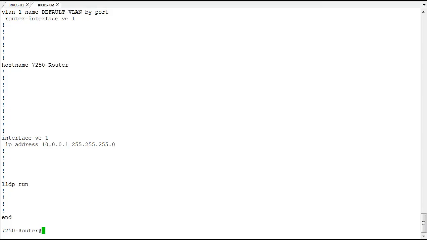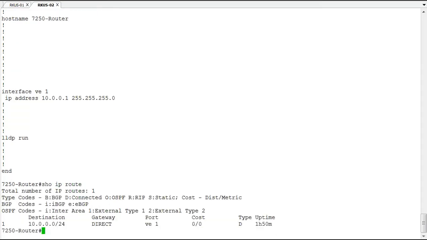So on this device running router code, now we may want it to be able to reach out to others. So let's take a look at what we have here in our show IP route. In show IP route, we only have one route. That's the network that we are assigned an IP address as a member of. It's VE1, and we have connectivity within our own subnet.